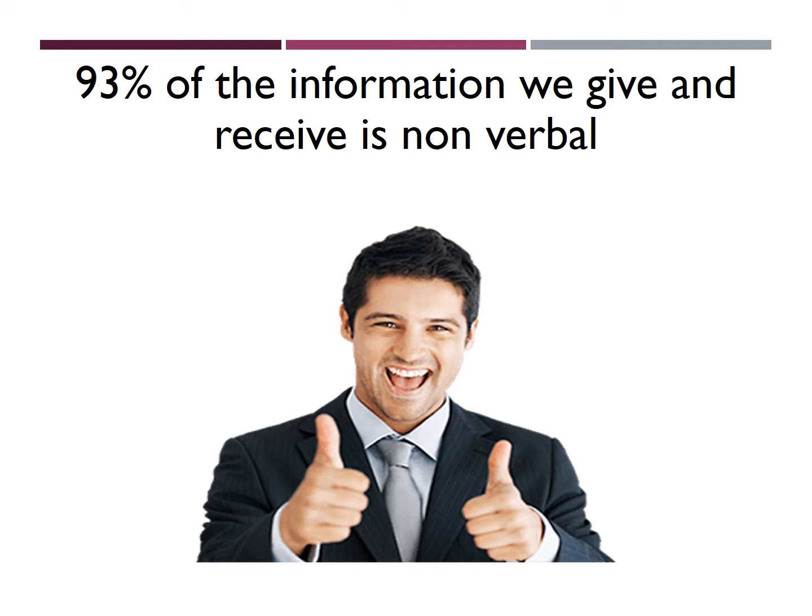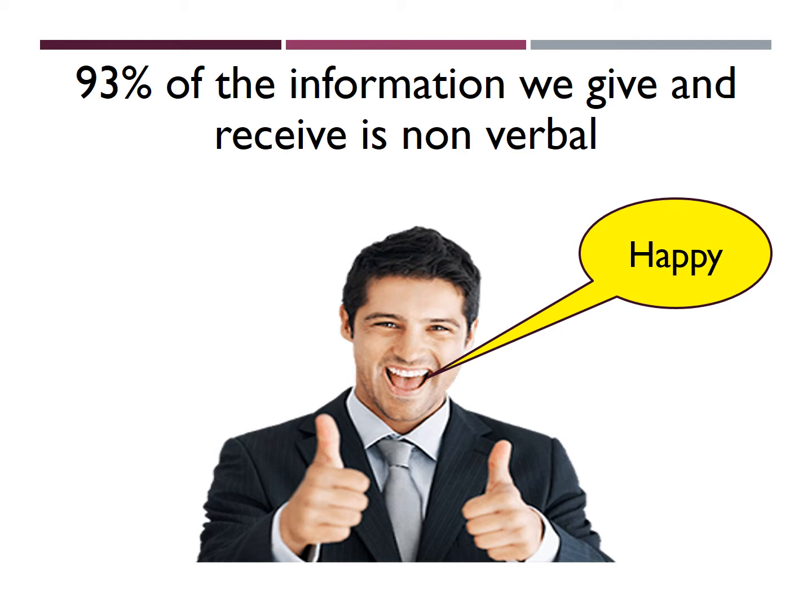We're going to start by looking at non-verbal communication, and 93% of the information that we give and receive is non-verbal. What I'd like you to do on the next slides is guess the emotion of the person that's in front of you. So, what do we think that this person is feeling right now? And if you said happy, you would be correct. So we can see that he's got a big smile on his face, he's giving us a thumbs up, so these gestures and his facial expression tells us that he is happy.